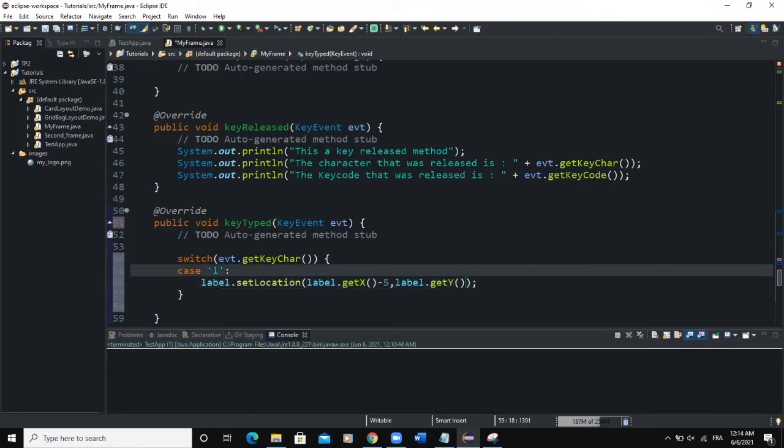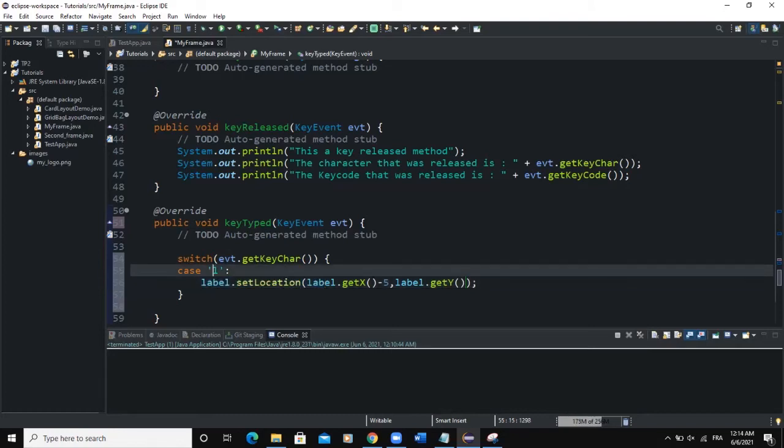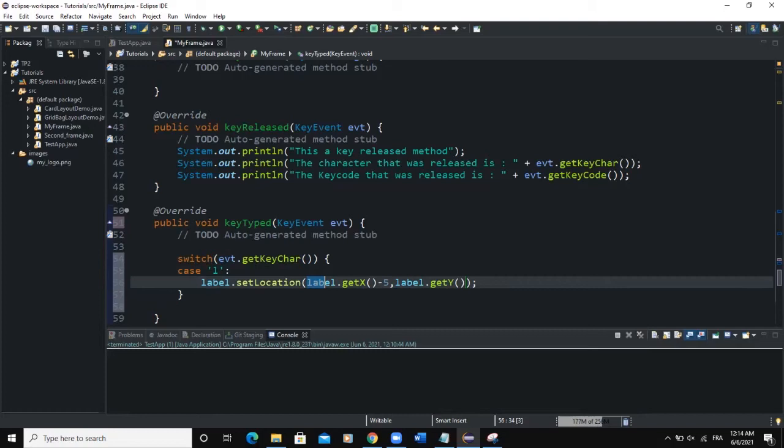So this is basically what this line of code means. If you press L, we want you to update the location of the label by reducing its x-axis by 5 and then leaving its y-axis the way it was before you pressed that key.